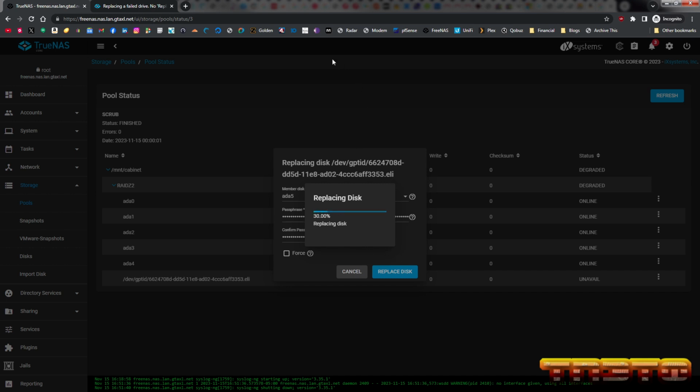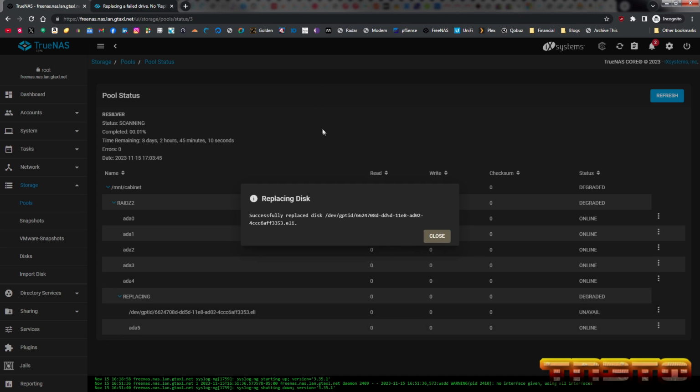There should be a minimize button on this. But yeah, basically, whenever you have a failed disk in your ZFS RAID array, once you put in a new one, the process of replacing the drive is called the resilvering process, where it will put the data on that new replacement drive. It has to calculate parity and stuff like that so it can regenerate the entire pool. So yeah, see right here, it'll say successfully replaced disk.